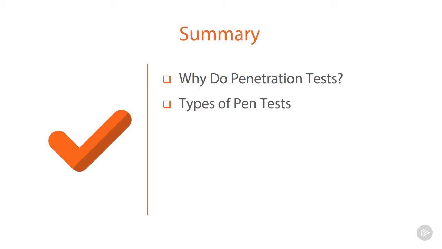We then went through and took a look at the different types of pen tests. We first talked about the differences between a pen test versus a security audit versus a vulnerability assessment. Then we talked about things like a blue team and a red team and what they were in charge of, as well as the different boxes. Remember, we had a gray box, we had a black box and a white box. And we got into black boxes.